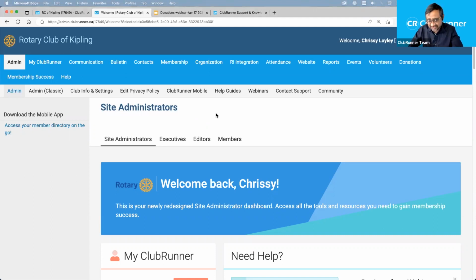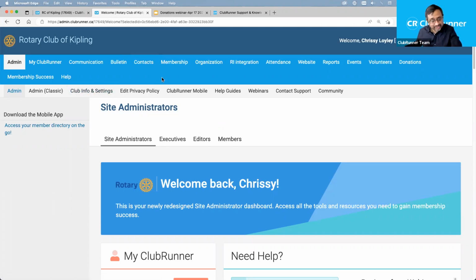Usually it's site admins, or in the case of a club, it's level 30, 40, and 50. I won't go too much into that. I just want to stress that your general membership can't just access your internal donations module. So I'm logged in as a site admin. Site admins can essentially access everything. So that's how we're going to move forward.